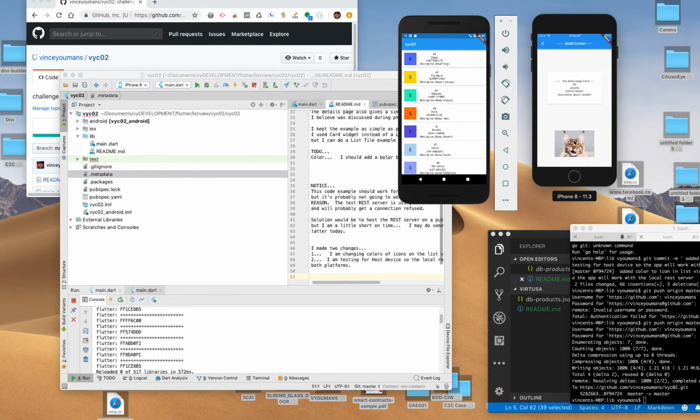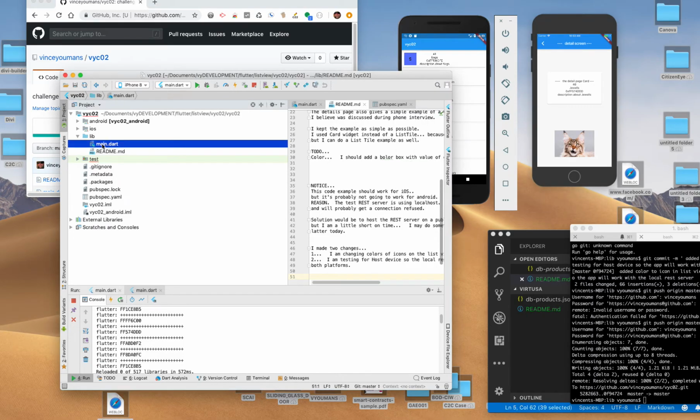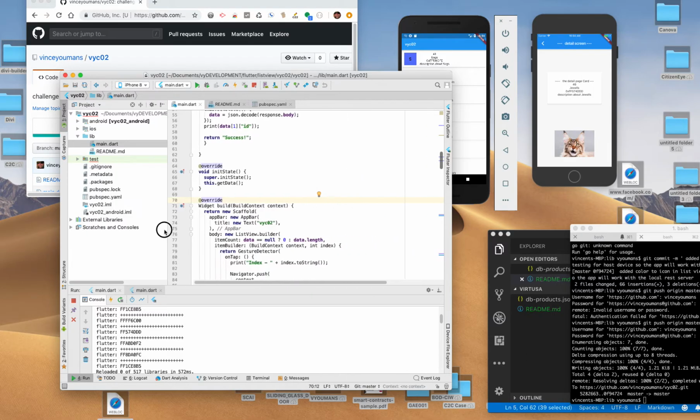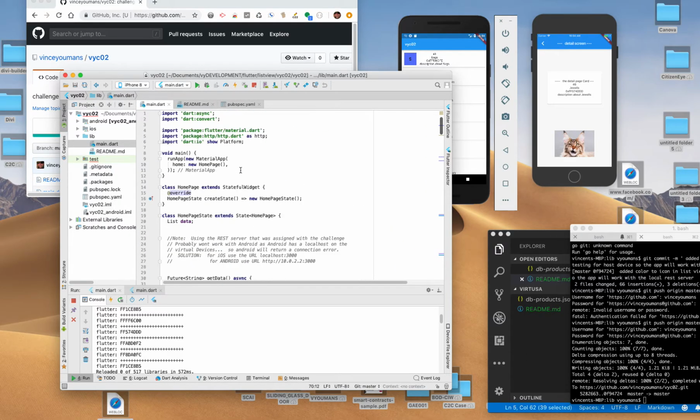By the way, even though there's no URL for a product picture, if you look at main.dart, we're bringing in the HTTP library, and I figured I may as well do some other HTTP stuff with it. So what I'm doing is just linking to a remote photograph.